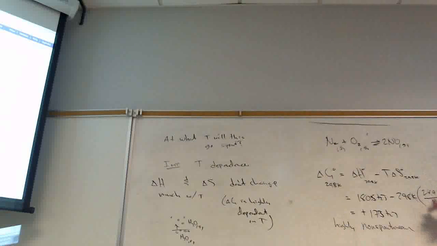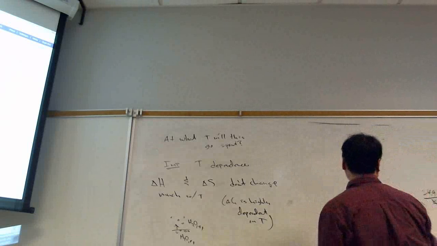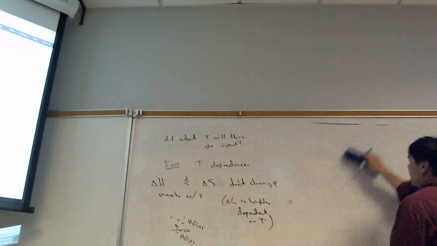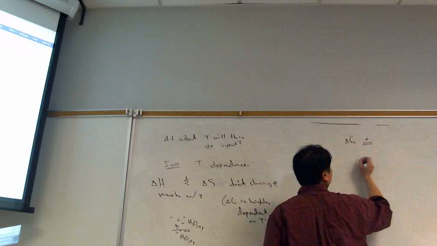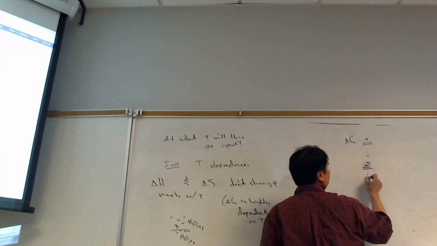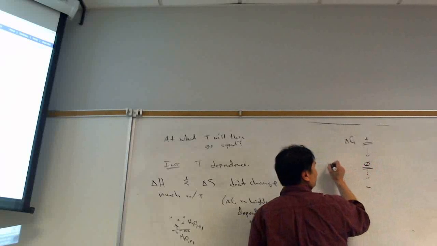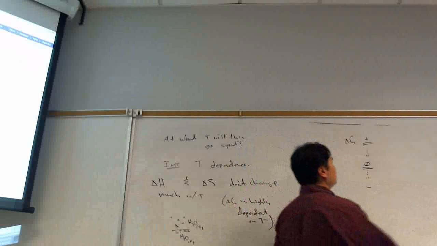This was not the easiest way to calculate delta G. There's an even easier way, which I'll talk about in just a minute. But what we can do is this. If we want to figure out the temperature at which this becomes spontaneous, we want to go from a delta G that's highly positive and drop it down to a delta G of 0. And then if we go negative, it's going to be spontaneous, right? So when delta G goes to 0, that's when it should become spontaneous.